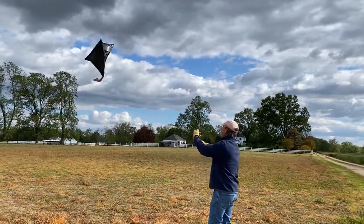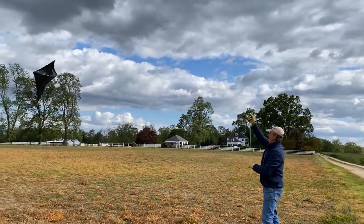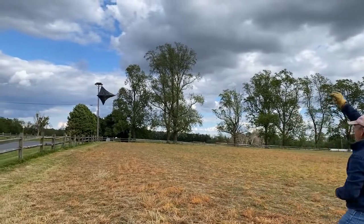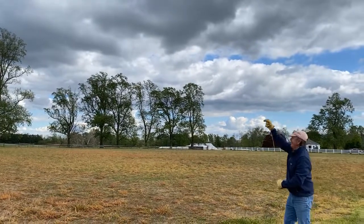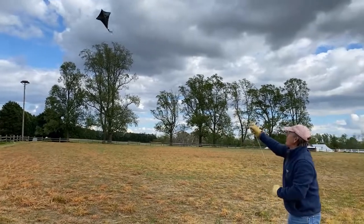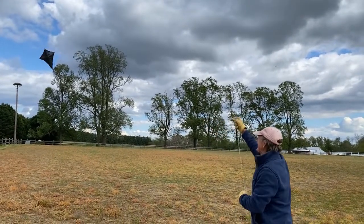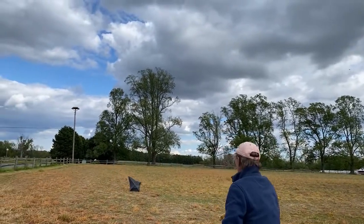Whoops — so far so good. Come on baby. There we go. Flying a kite I made myself — just like digging up worms and catching a fish. It's pretty satisfying. All it is is a couple of bamboo sticks, an old trash bag — actually a new trash bag — and some kite string.